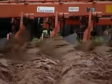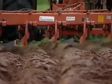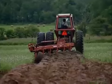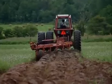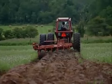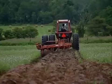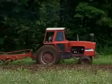I love the first run down the field. I always try to make the first row perfectly straight. If that furrow is straight, then all of the furrows will be straight. I'll have to smooth out the dirt a lot more before we can plant the seeds, Polly. But by autumn, there'll be a new crop in this field. I think it'll be corn or some other delicious food.